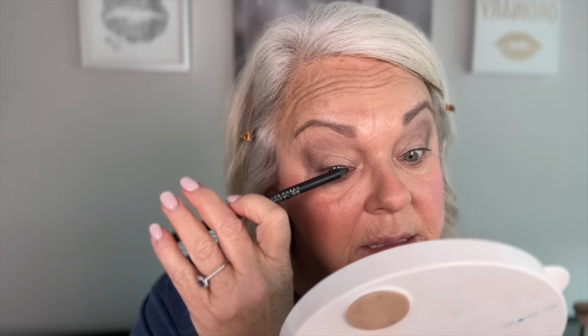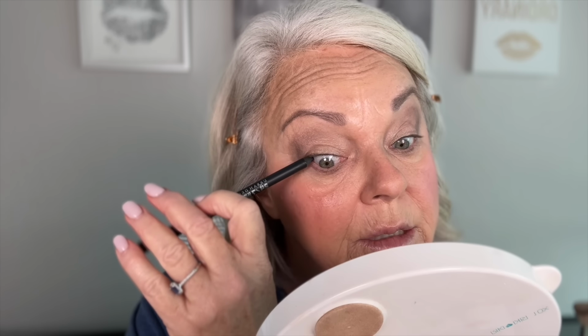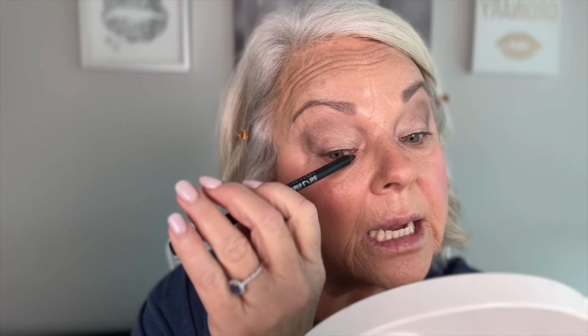Let's talk about eyeliner. I love the Urban Decay 24/7. I only tightline in the waterline up there. If there's any kind of transfer to the lower, I will clean that up. But this liner does a pretty good job of not doing that. Or if it does, it's such a tiny amount. And people say, how do you do it? How do you keep your eyes from watering? Well, this one's watering right now. And sometimes they do better than others. But for the most part, it's pretty good.